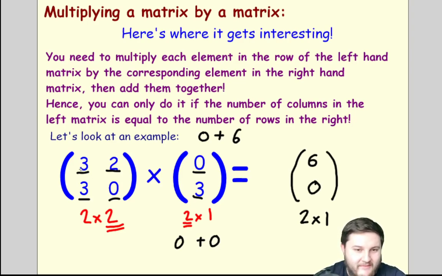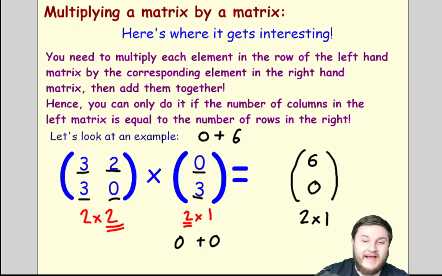So I multiplied every element in a row with every element in the column of the other one. That's why the columns need to match the rows, because otherwise you just won't be able to do this kind of method. So going across and then going down on this one, and you add the 2 numbers together in this case to get each of these. So 6, 0.